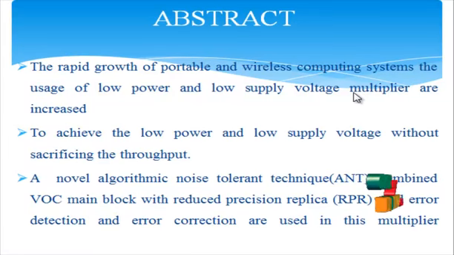The system proposes an adaptive algorithmic noise tolerant (ANT) architecture with a fixed-width multiplier for a reliable low power multiplier design to build the reduced precision replica block, RPR. In this paper, the ANT technique includes both the main digital signal processor and the error correction block. The proposed architecture can meet the demand of high precision, low power consumption and area efficiency. Using the fixed-width RPR, the computation error can be corrected with low power consumption and lower area overhead.